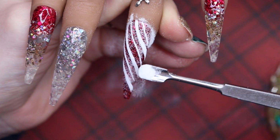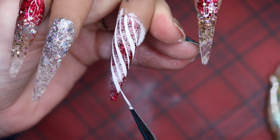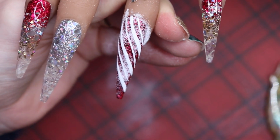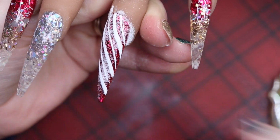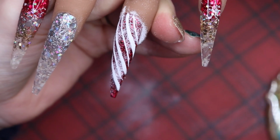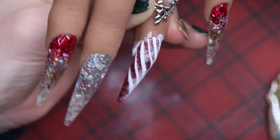So you're going to want to make sure when you do a sugar design like this that you cure it twice before wiping off your glitter, because if you try to wipe your glitter off when you didn't cure it twice, you might accidentally pull your glitter just right off with the design, because it needs to penetrate through your glitter in order to fully cure.